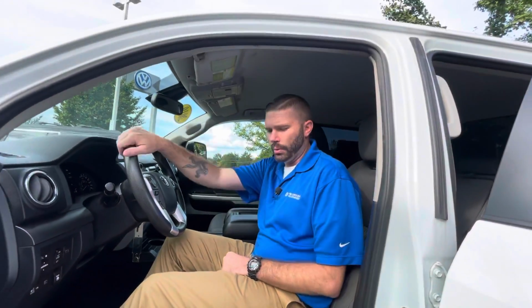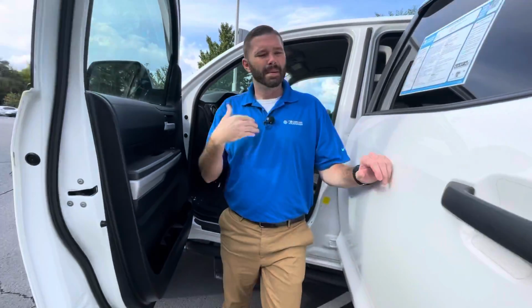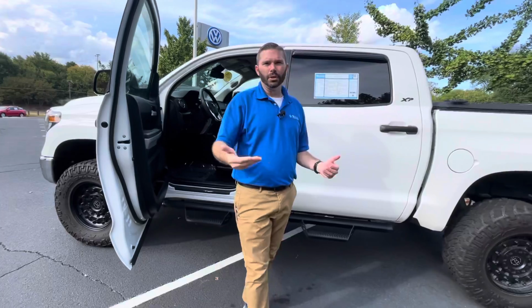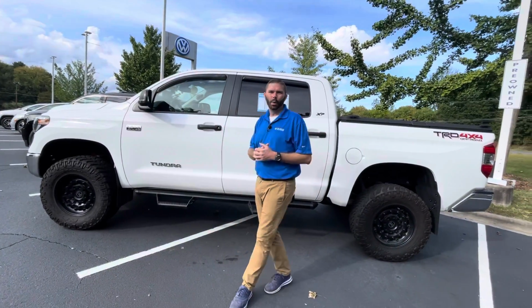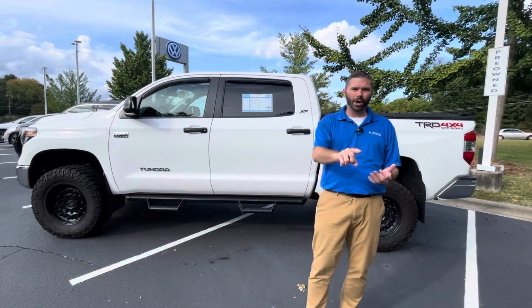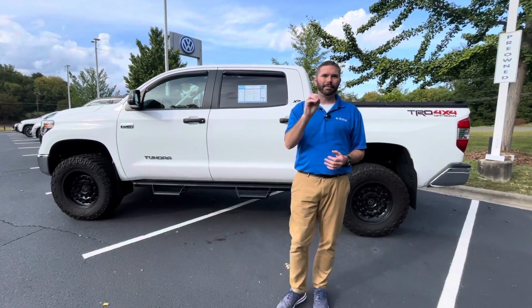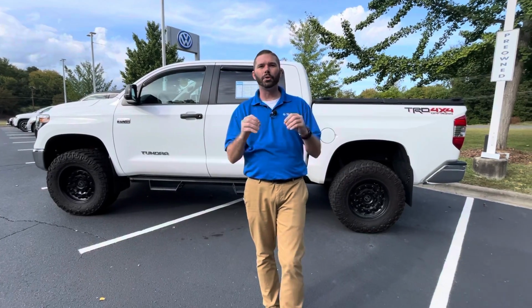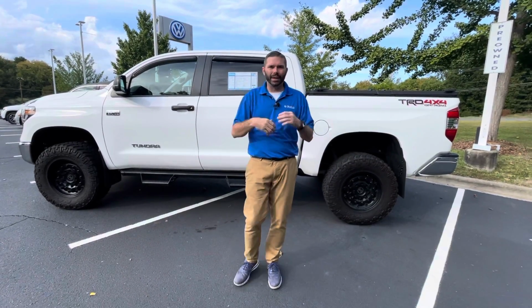I know you were a little concerned about it meeting your payments, but it's a Tundra. You could drive this truck for 3 years and sell it for probably what you're going to pay for it now. I drive Toyotas. I know how they hold their value. If you look, you have Toyota 4Runner, Toyota Tacoma, Toyota Tundra in the top 5 vehicles that hold their value the most. So don't worry about that.